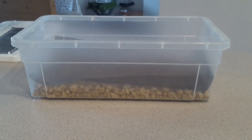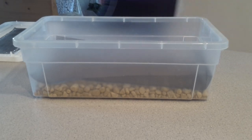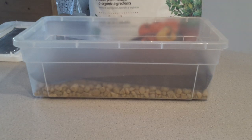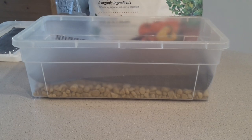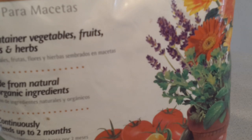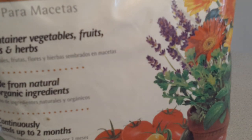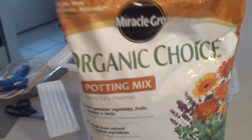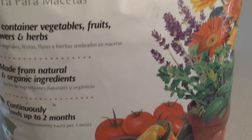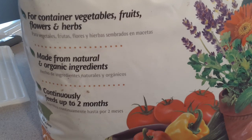So now we have the screen in there. Next, you can put in the dirt. I just have organic choice potting mix. You want to make sure it's organic because you don't want any pesticides or plant food in there — it's just not necessary for your salamanders and they'd probably die anyway. So I don't want to do that. Hold on, sorry about that.